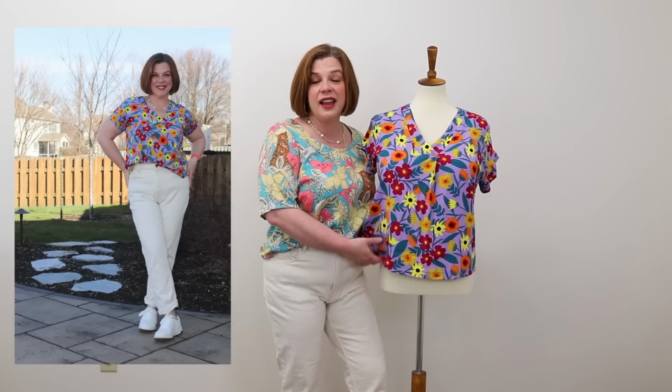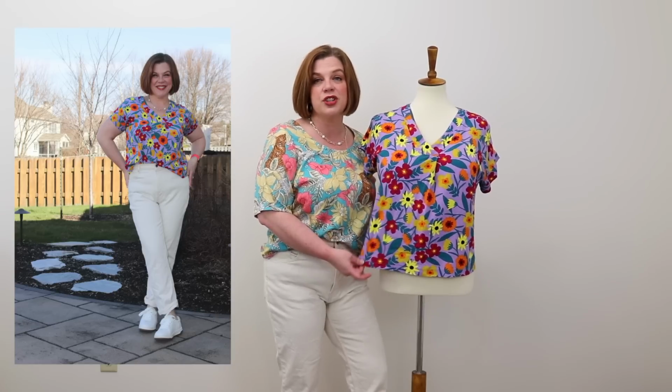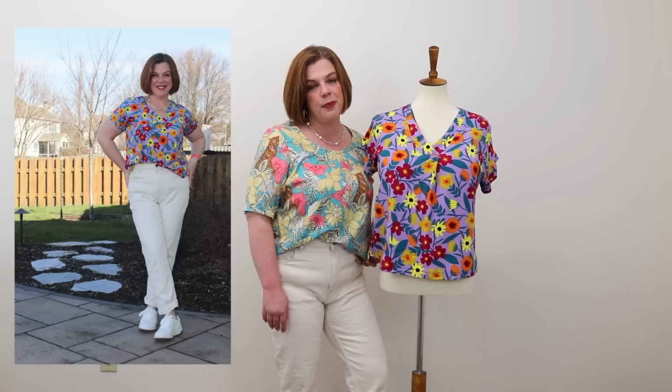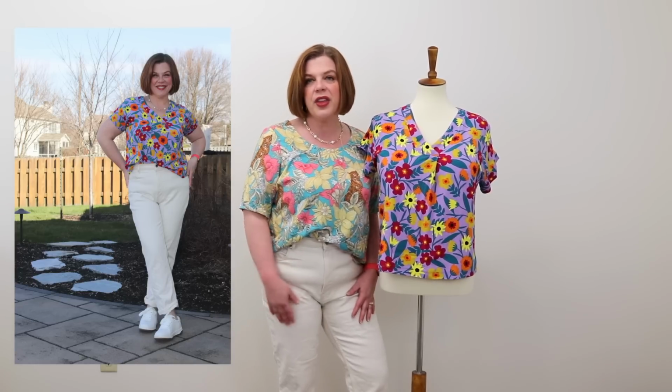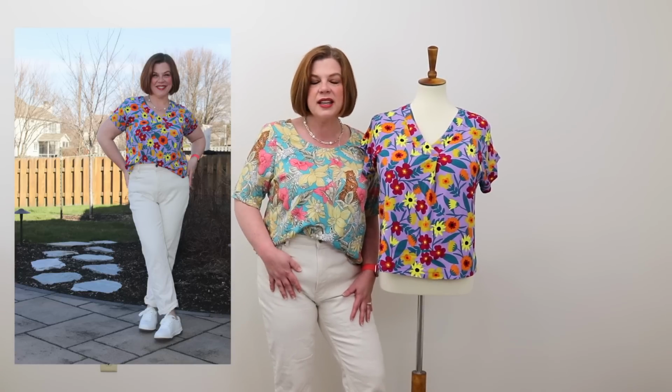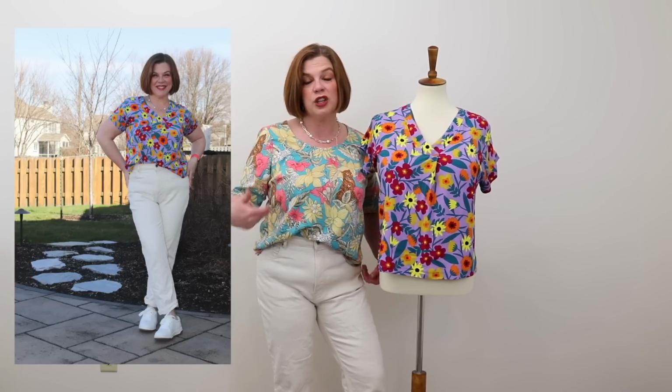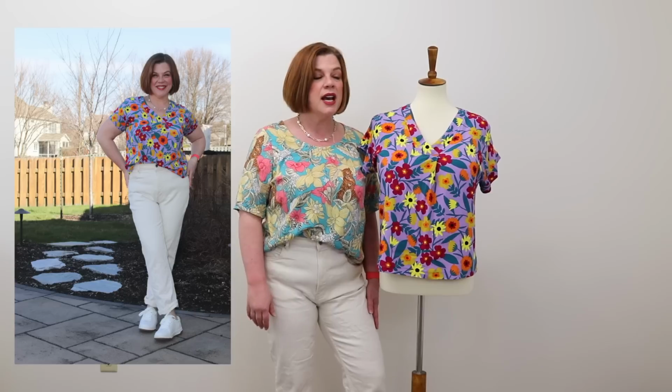But I just decided, okay, it's a little too short for a dress. I'm just going to cut it off into a top. This is going to get so much more wear now that it is a top. I'm not uncomfortable with it. I can do a little half tuck with my white jeans. I just made myself a pair of white pull-on knit pants. It looks really cute, just untucked over those.